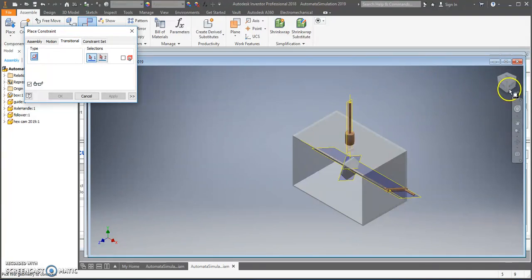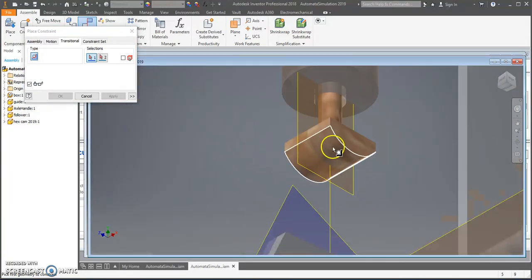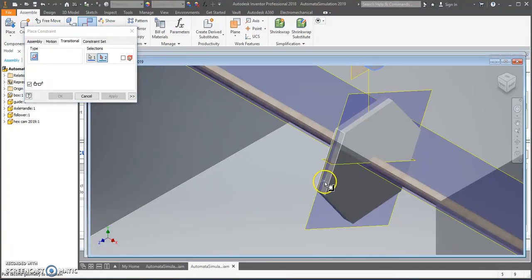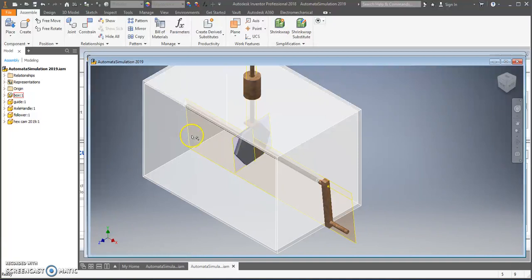When I do this constraint, I want to make sure I click on my follower first, so I'm going to turn it upside down and zoom into the underside of the follower. I'm going to click there first, then I'm going to click back home and zoom in on my cam, and I need to click on one of the sides of my cam. What side I pick doesn't really matter. On lots of the cams you're only going to have one side to choose from. On this particular one, I'm going to select just the face I can easily click on. Once I do that, I can click apply, and then I'll click cancel and zoom out so we can see what happens.